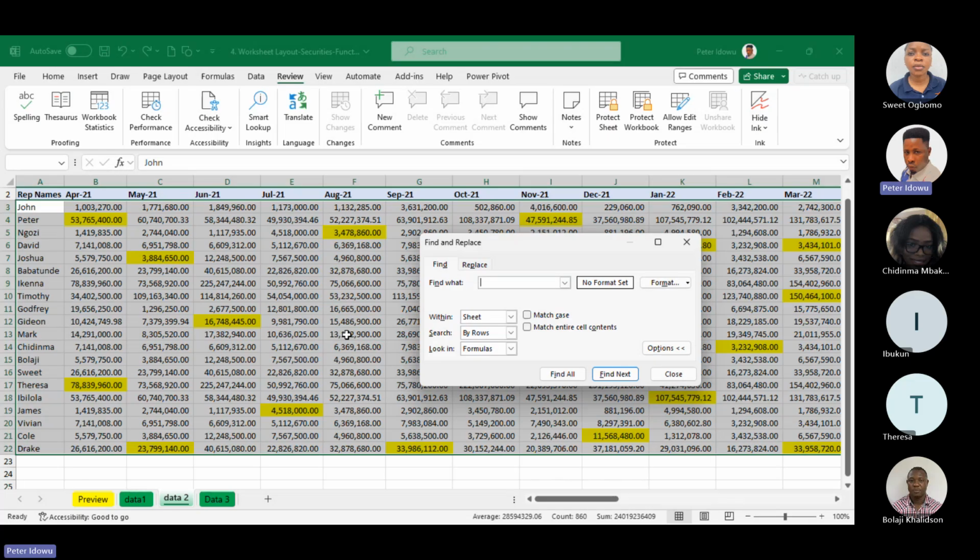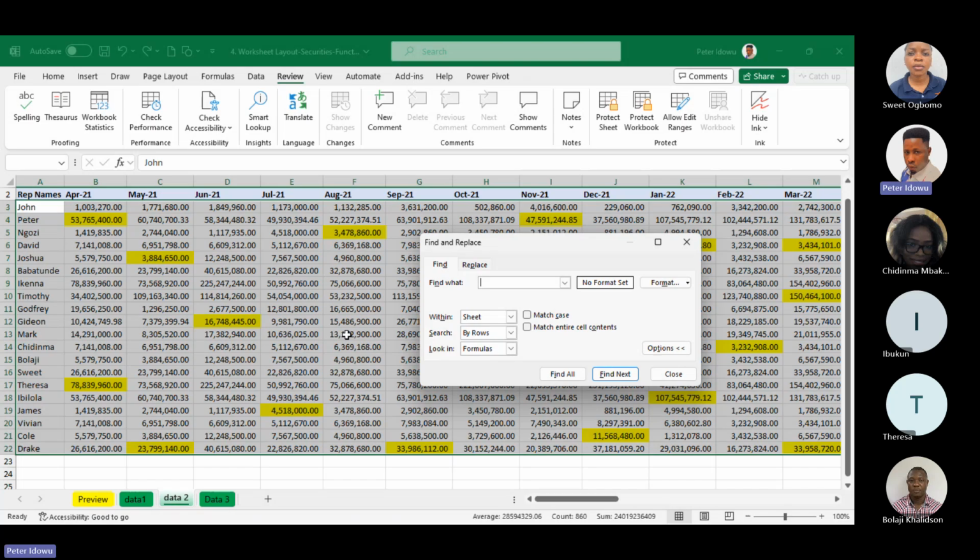We know how to use Control F to find and replace information on a sheet. I believe we all know how to use it.